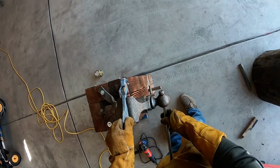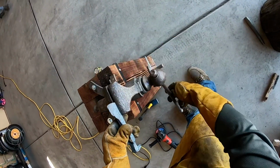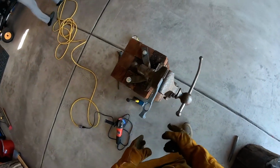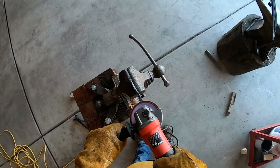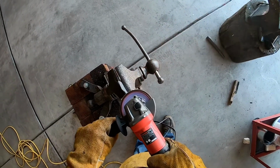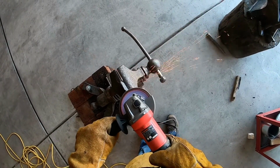The forging and hammering process is now finished, so we've got that rough shape that you see right in front of you, which is very rough. Now we move over to the next phase, which is using the angle grinder to continue still in that rough shaping phase, but we're able to use a pretty high grit on the angle grinder and really get the shape that we're looking for. And in this case, using the point of view camera, you get to see it as I see it.